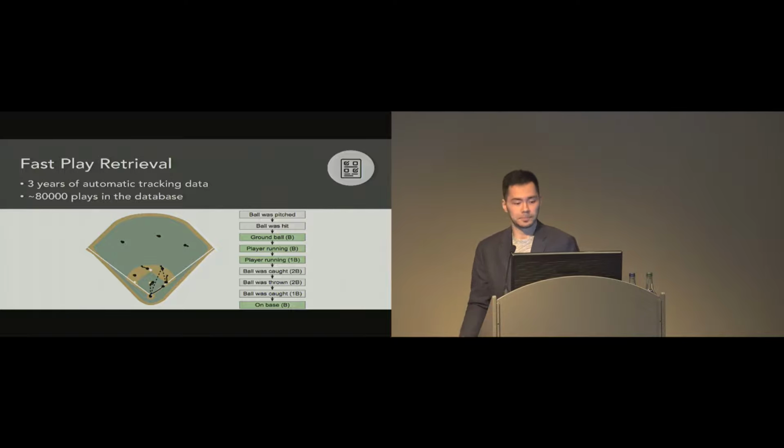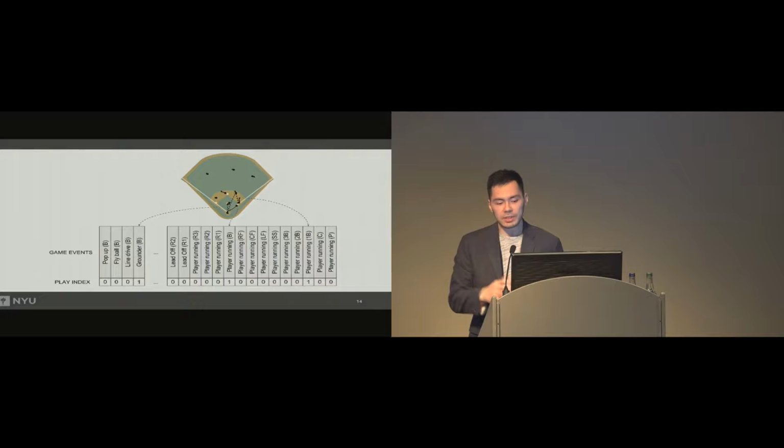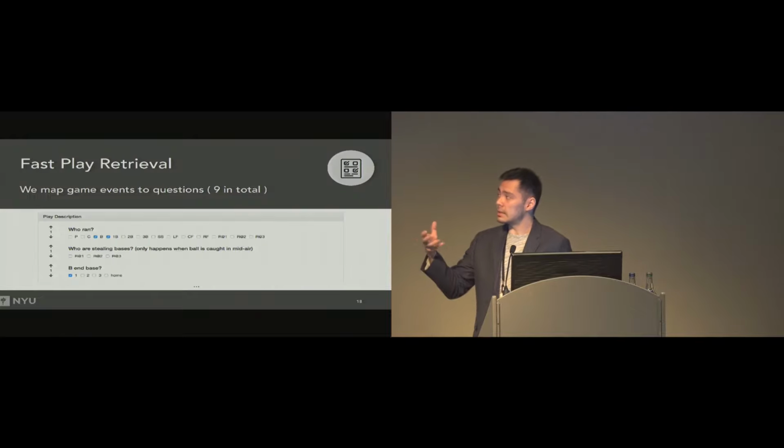And in green, you have the events associated with player movement, such as player reached a base or player ran. We map from those events to an index that can be easily queried and retrieved in the database. Essentially, each one of those events is associated with a bit that can be either 0 or 1, whether this event happened or not. So in this display, the ball type is a grounder, the player running is also happening, and the first baseman is also running. This is how it works.